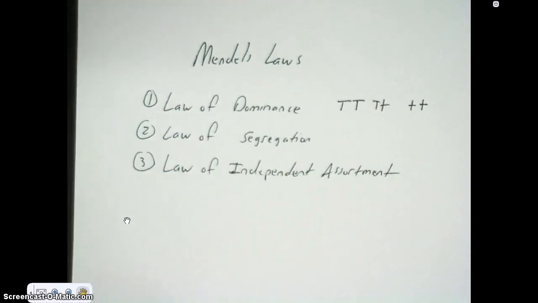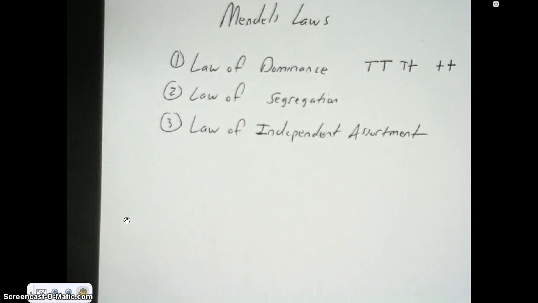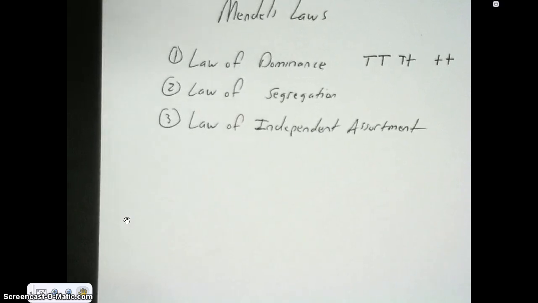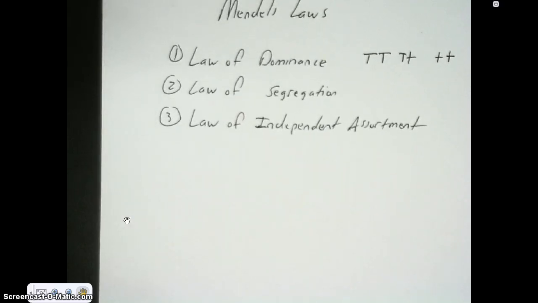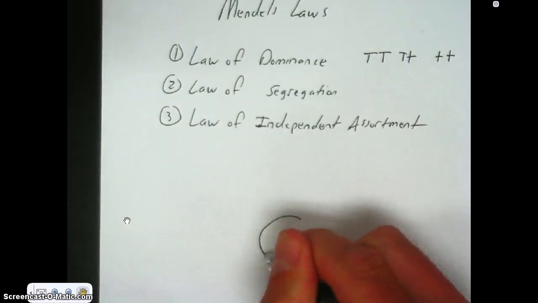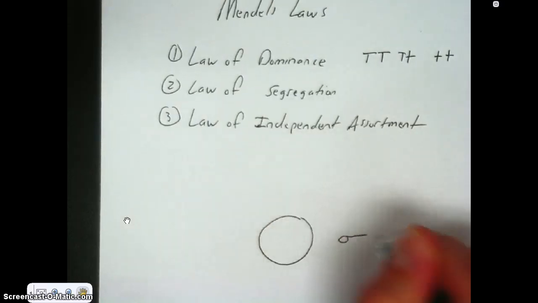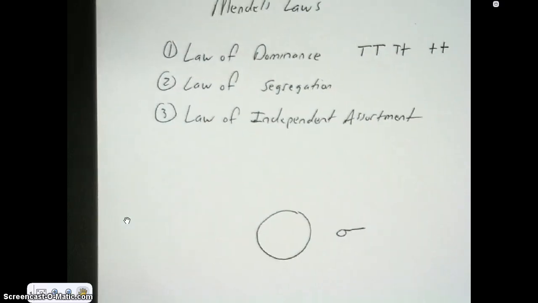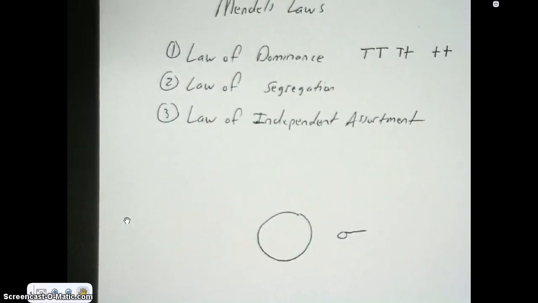Now, Mendel's law of segregation is a little bit different than the law of dominance, obviously. What it says is about when you're forming gametes. Remember, in humans, gametes are eggs and sperm. In a plant, such as pea plants, we call it an egg and we use pollen instead of sperm. The law of segregation says that when you're making gametes, alleles are going to segregate from one another and you will only put one allele into the sex cell.